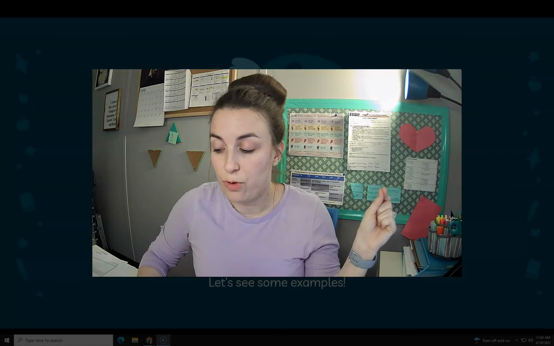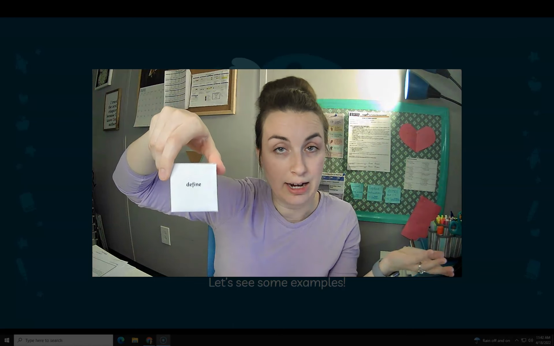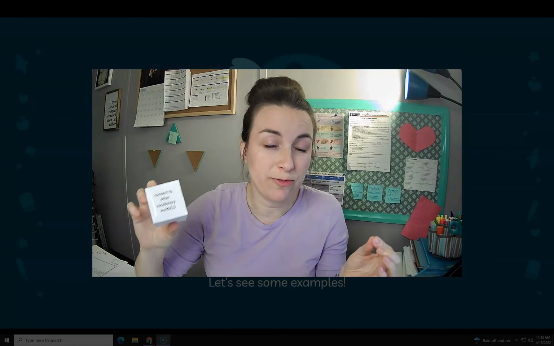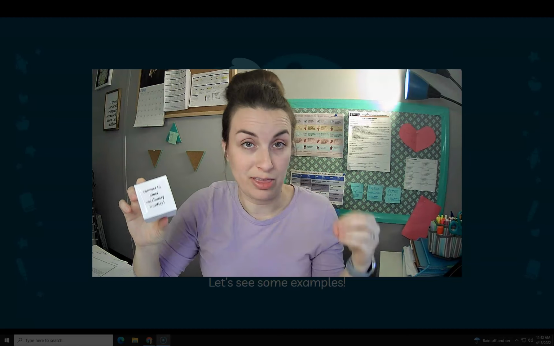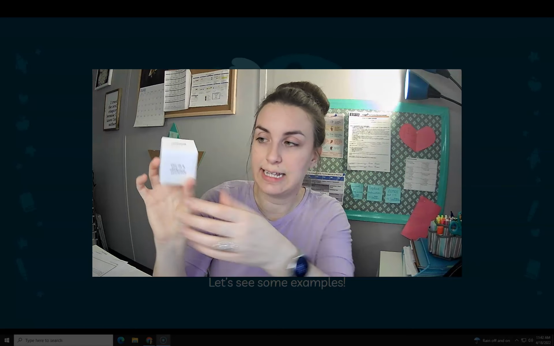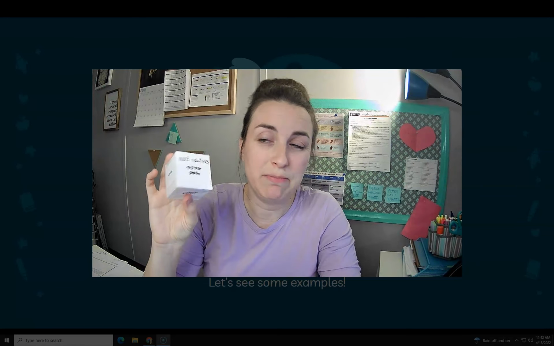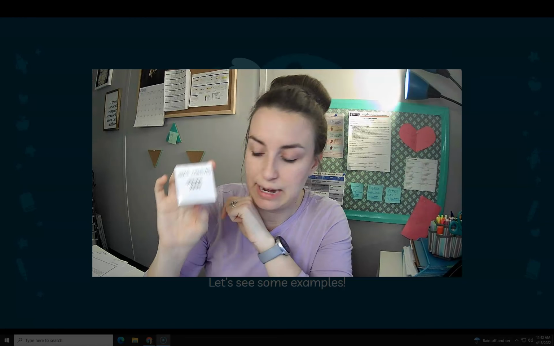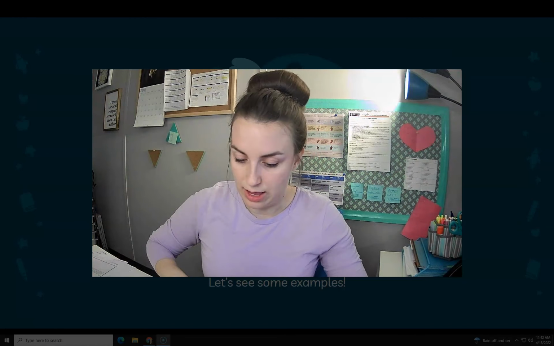So crossword. You can also have a cube. This cube is going to tell you what to do with the vocabulary words. So I'd have a stack of vocabulary words, maybe on index cards. I'd pull a vocabulary word, and then I'd roll the dice to see what it is. So this one says define. I'd define whatever word's on there. It also has connect to other vocabulary words, which is perfect for ours because our units have a theme. Synonym, antonym, use in a sentence, and they said use in a simile, but I crossed that out and did word relatives instead. So that's that one.